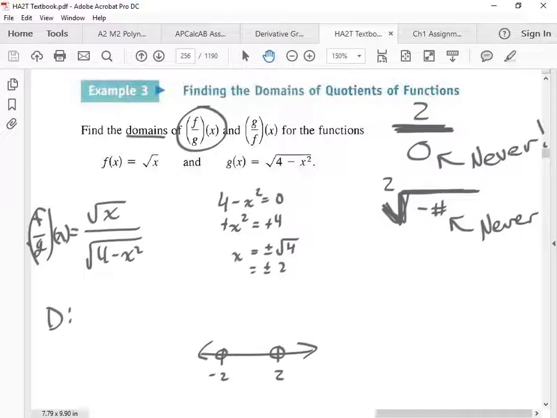Are you guys following me? If I plug 3 into that? That would be a 9, and then I have 4 minus 9. 4 minus 9 would equal negative 5. And are we allowed to have a negative inside of a square root? No, we cannot. And does that negative even matter? No, it doesn't even matter. So that means positive 3 wouldn't work either. So nothing to the left, nothing to the right.